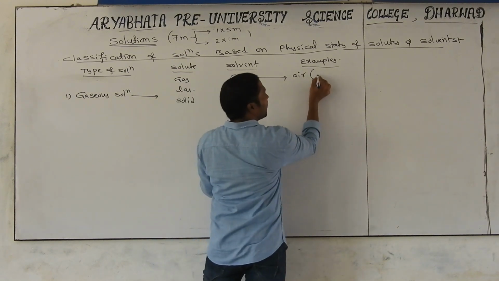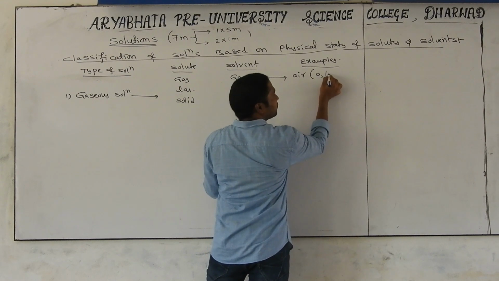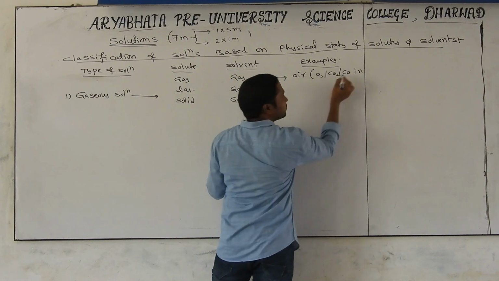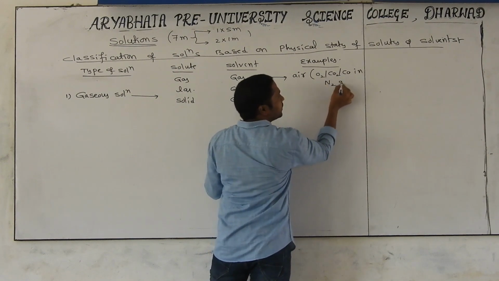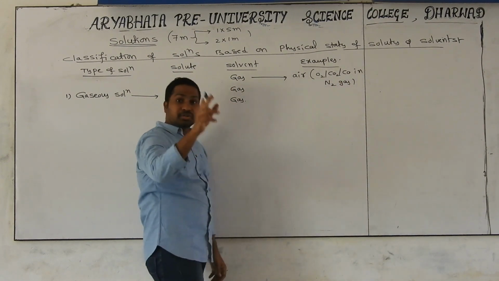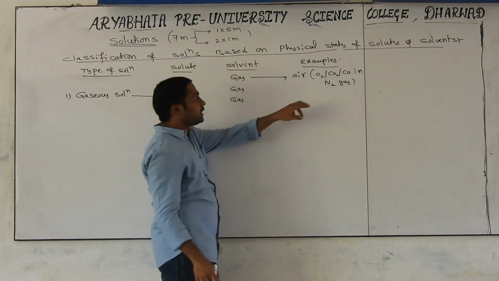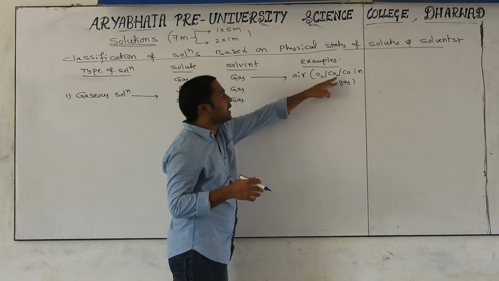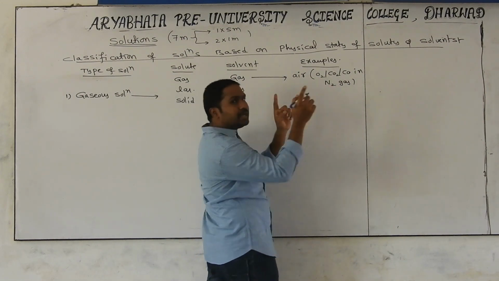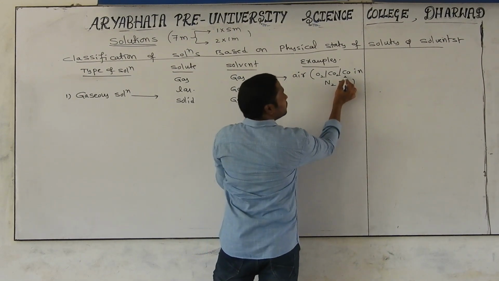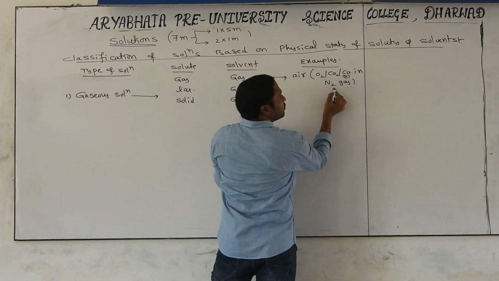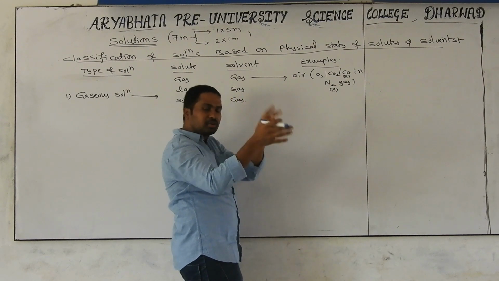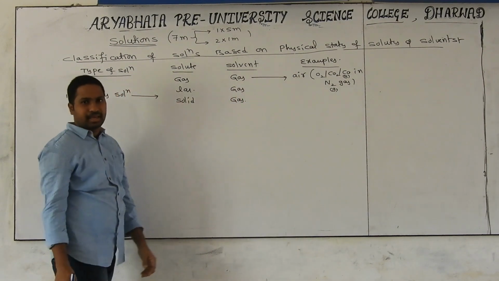In the air we have a lot of oxygen as well as carbon dioxide or carbon monoxide, mixed with which one? Nitrogen gas. Why? Because in the atmosphere nearly 80% is nitrogen gas, a large quantity. In that large quantity, so many gases will be there, which will be relatively lesser quantity. Now these are gas, this is also gas. So the small quantity is also gas, the large quantity is also gas, so this comes under gas in gas.